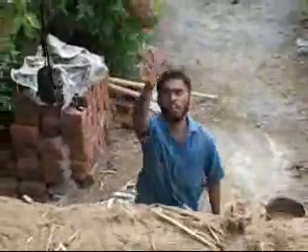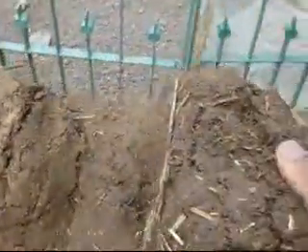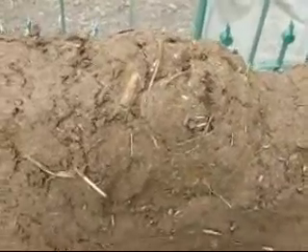We will take a look at a firsthand cob demonstration. These are the cob balls or loaves which are being made from the mud, straw and husk. What is done is the loaf is smacked — not kept lightly — it has to be smacked properly and then you blur all the lines. You make sure that the loaf gets embedded into the wall on all sides, and this makes the construction technique stronger than adobe or anything else because there are no courses.